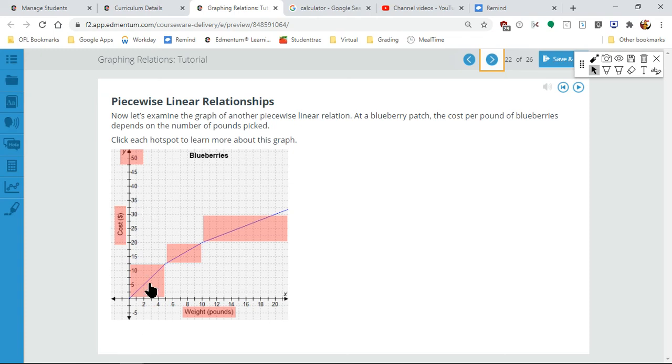And then here, what we can show here is, look, this area. At first, what are we doing here? When you're first buying the blueberries, if you're buying under 5, it's expensive. But if you start buying over 5, it looks like they're giving you a discount. And if you buy even more than 11, I'm going to guess 11, they give you an even steeper discount, so it becomes even cheaper.